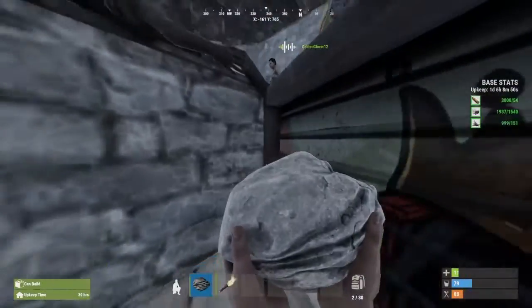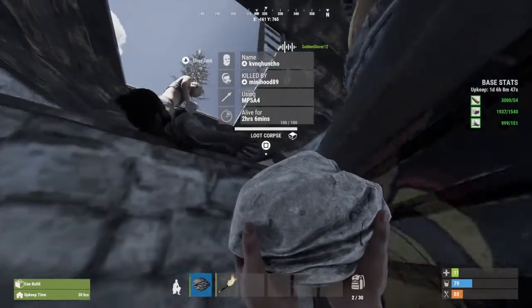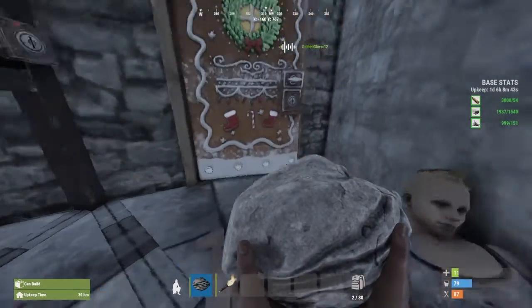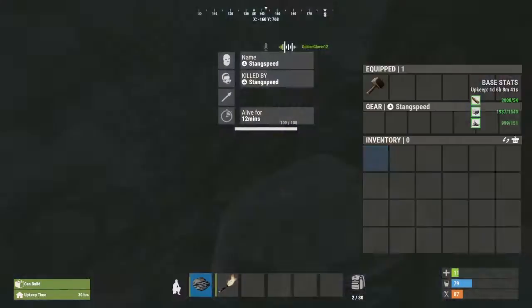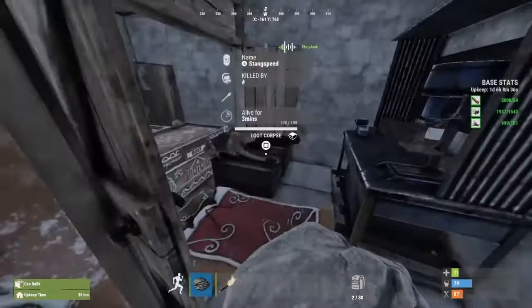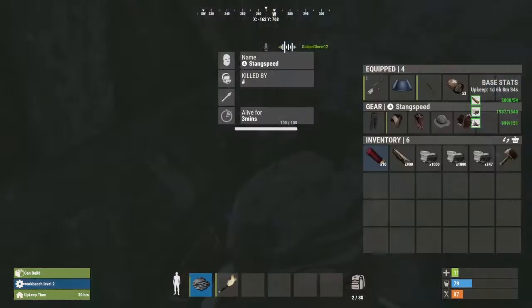Hold on, Eloy, I'm with you, dude. I don't know who's who. Whose base is this? This is that guy down there's base. I'm with Mini. I'm cool with Mini. Yeah, I was trying to protect them.